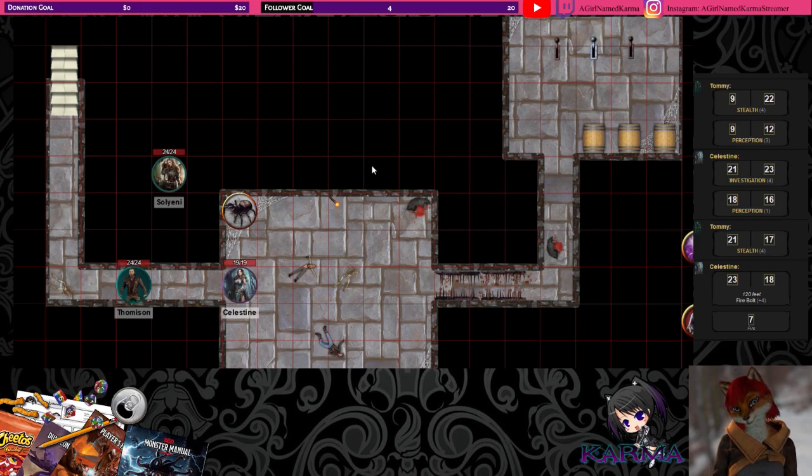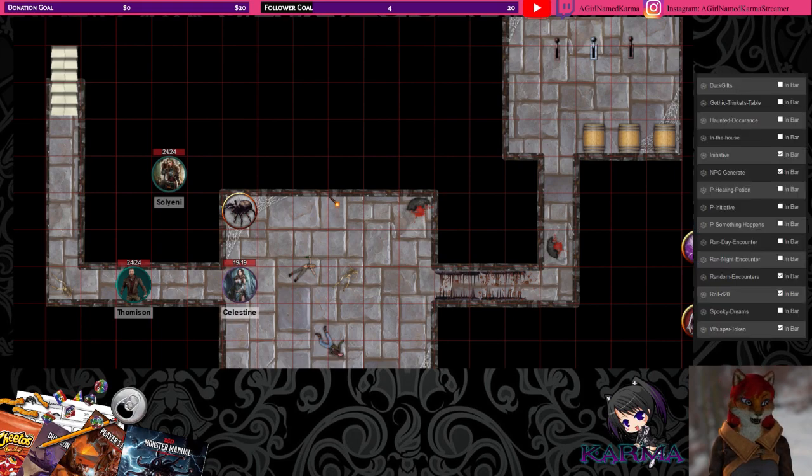Okay, so now we're going to roll for initiative. Now, I have some cheat things. Up in the upper right hand corner, before the gear, you should see 3 dots with lines next to them. If you click on that, it gives you macros. And I have made one to say P healing potion, P initiative.